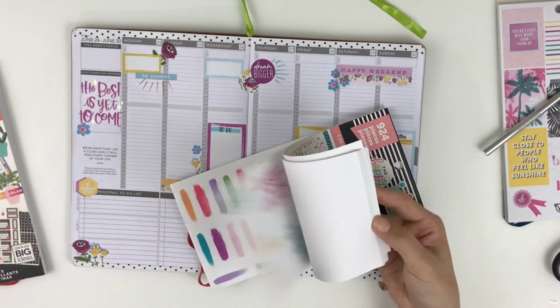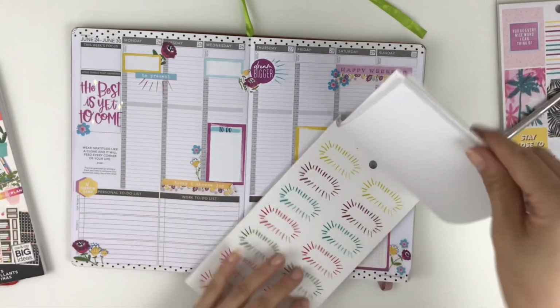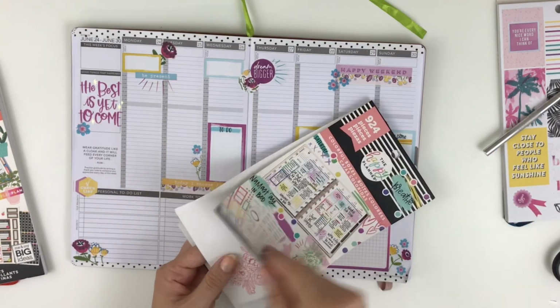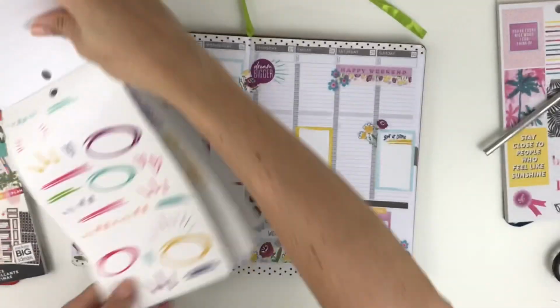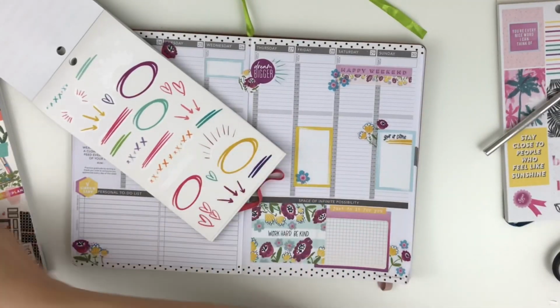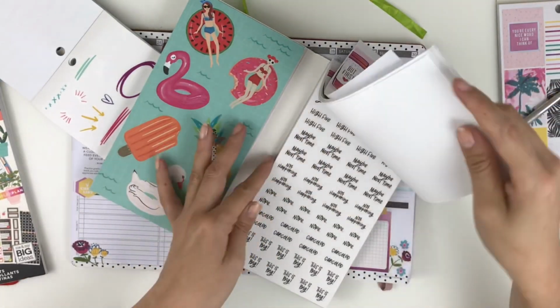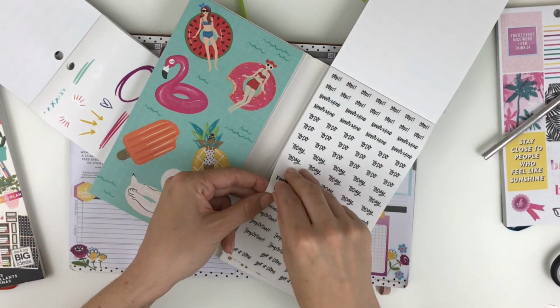Again, back to this pack. I keep closing it and I had to flip through this pack 400,000 times this week because I didn't really realize I was going to do this and take them out on the wax paper at first. But next in the yellow box, we'll use purple. So we have these cute three arrows. Back to the Joann makeup pack again to find remember to put at the top.